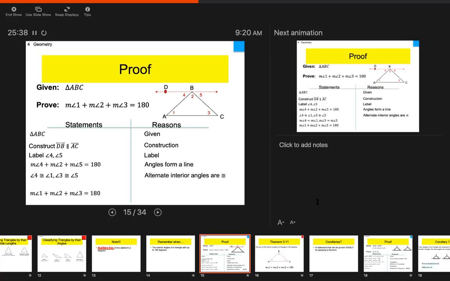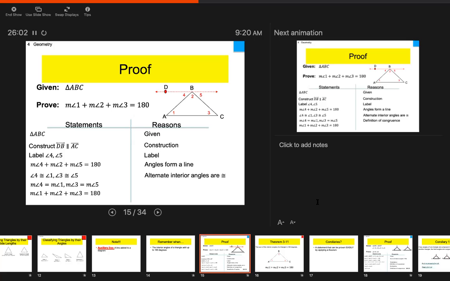If things are congruent and they're talking about angles, what do you know about their measurements? So my next statement is this statement with m's next to it. Their measurements are the same. 4 is the same as 1, 3 is the same as 5. I'm not saying they're all the same number. It could be.